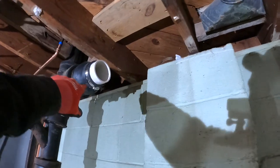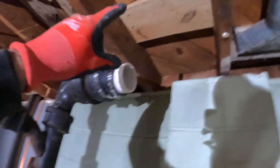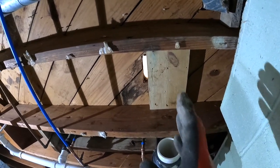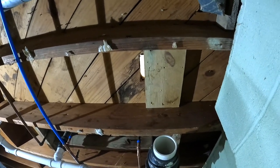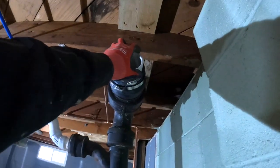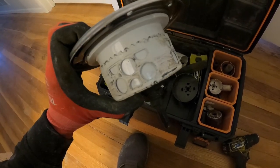All right, so this is where I'm at right now. I have my piece that goes in there pretty far — probably to right here where it starts to sweep — and I have my no-hub band on there. Before I forget I'm going to go ahead and put that on. Now I'm going to drill my hole. I had to move the toilet over a little bit this way — it's actually more centered upstairs — because the lead kind of snaked over to one side. I'm getting ready to drill a hole for the PVC to come down through; four and a quarter seems to be about right to give me a little extra play. The bit looks in pretty good shape.